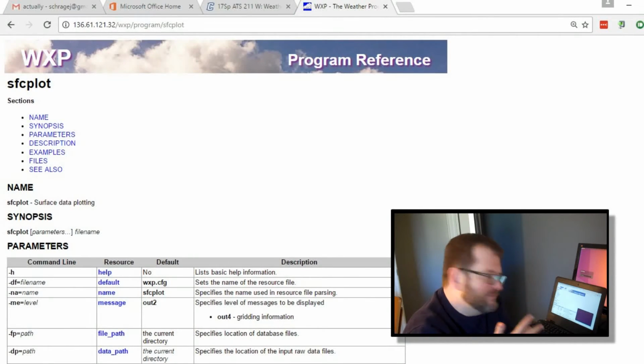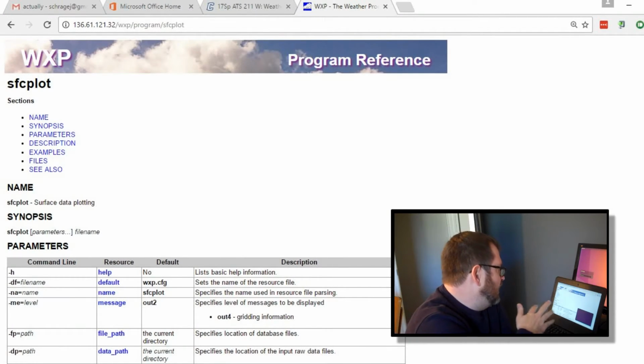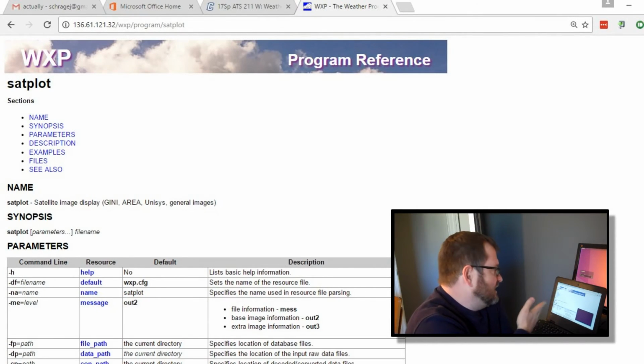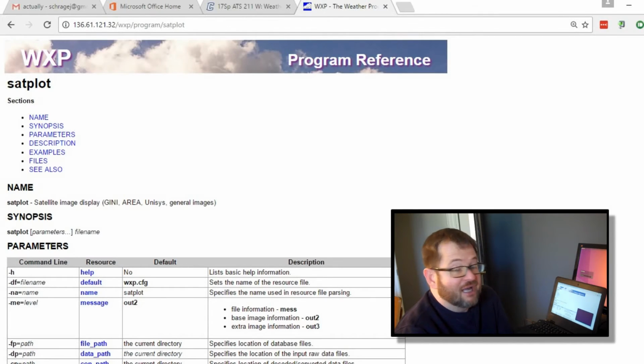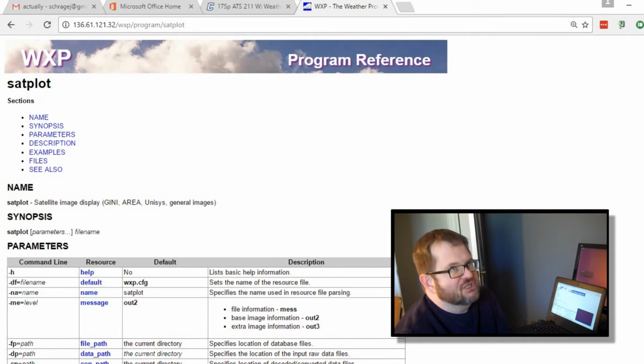That being said, I'll also be teaching all those kinds of things to help you so that you can do weather briefings and so on. But the parameters are all there. Bookmark the site. You'll find that useful. Similarly, you could click on the page for SATplot and learn all about the different things it can do, the different default files, data paths, projections, and color schemes, because you usually use slightly different shades of gray for visible satellite images than you do for infrared satellite pictures.